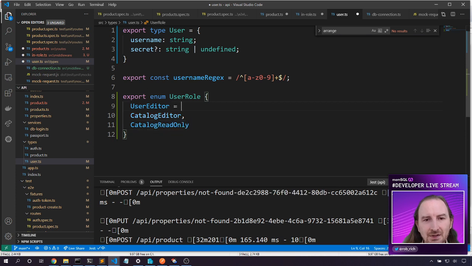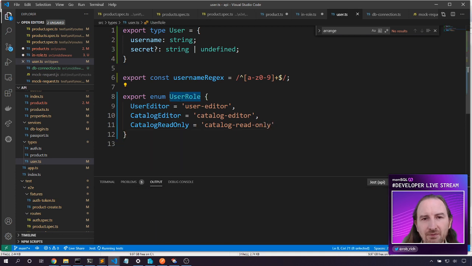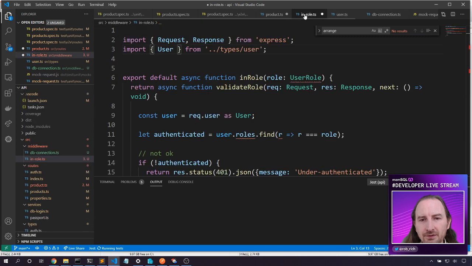And let's say user editor, just so that we have some content there. Catalog editor and catalog read only. Here are the roles that we've defined in our database. And so now when I have this user role, I can come in here to in roles. Let's close to the right. Close some of these.